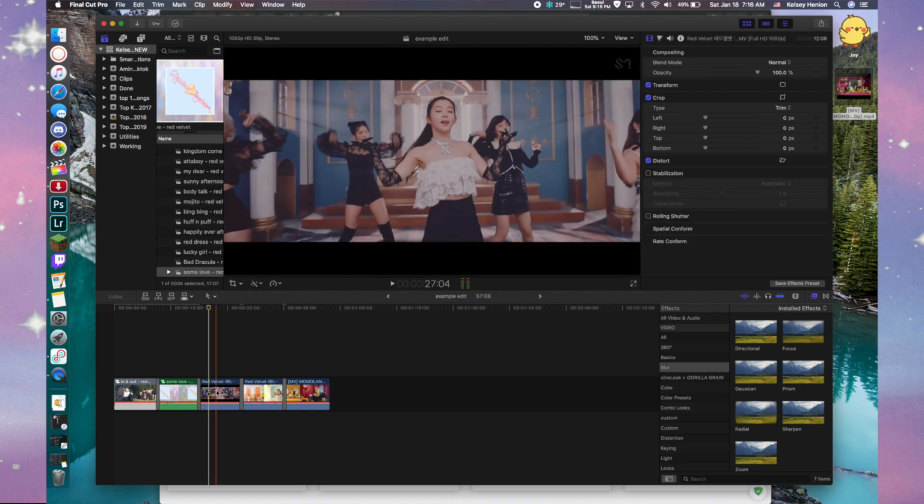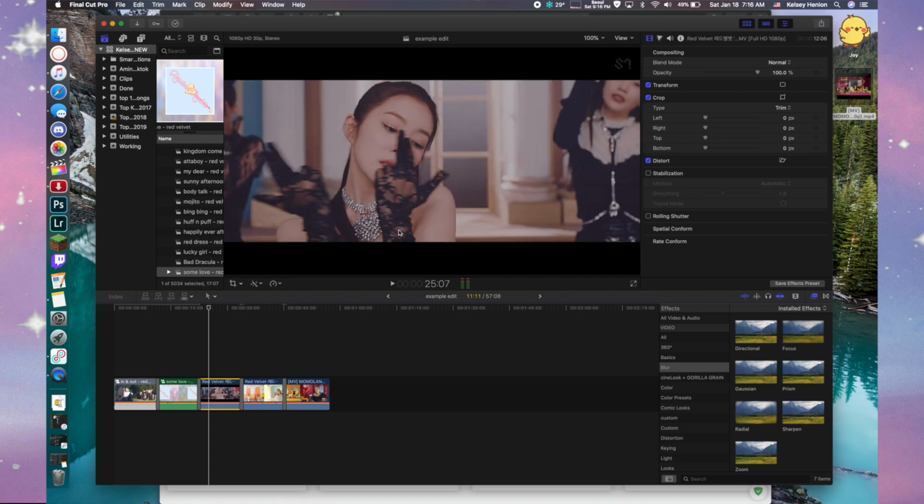Oh, I should mention, I forgot to do this. I don't like the black bars on any music video. It's fine when you're just watching it, but when editing it, I usually transform it.